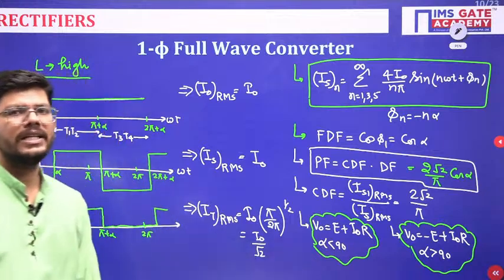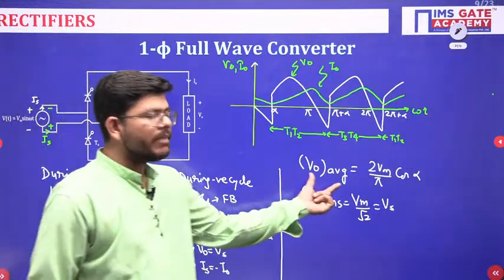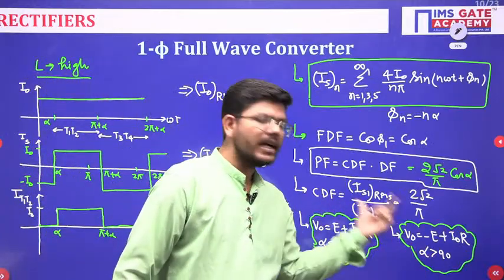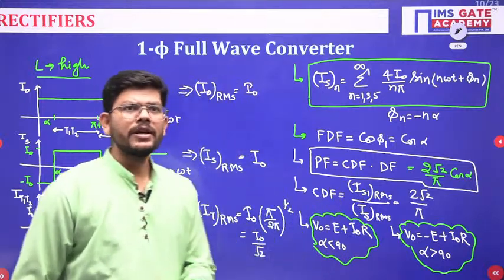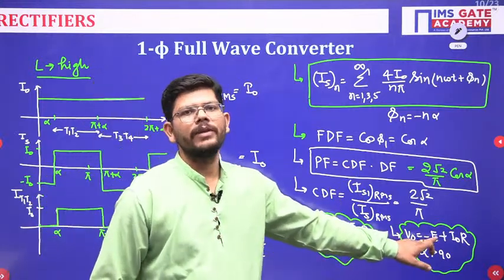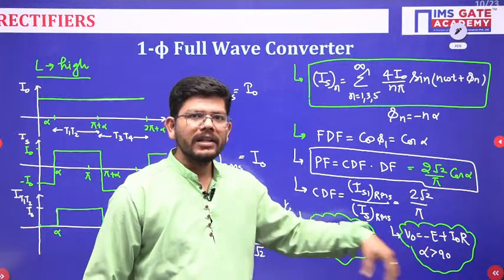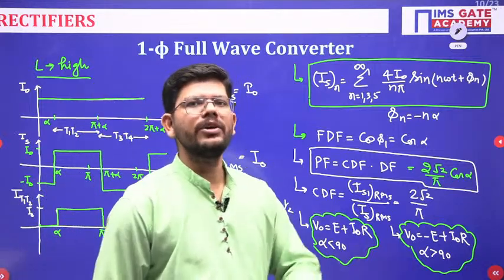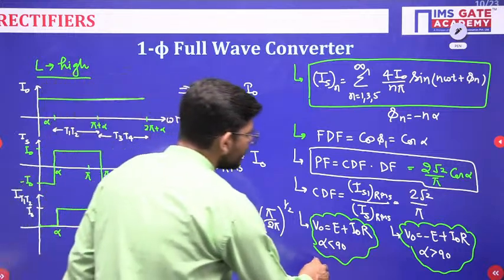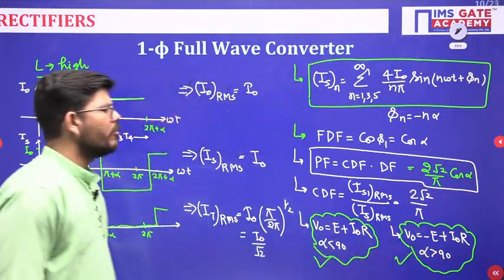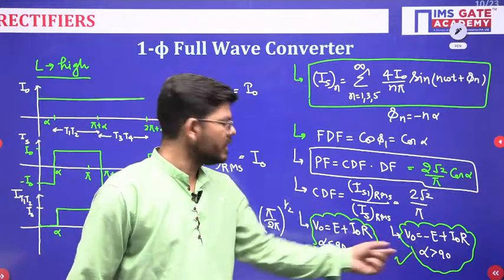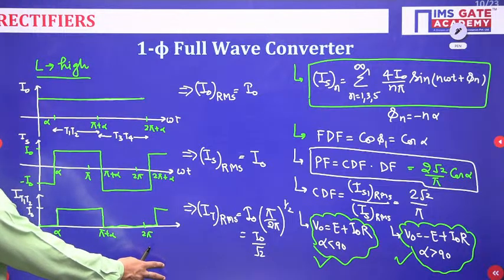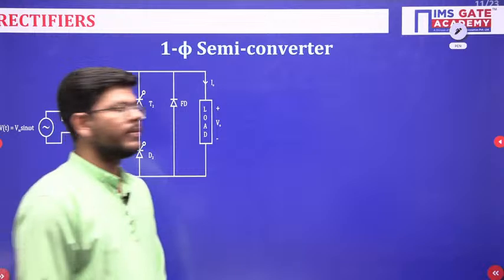When alpha is less than 90, as per this formula you will get a positive voltage. That's fine, rectification operation is there. But for alpha greater than 90, that formula will give you a negative voltage. So in that case you have to reverse the polarity of E, so that the converter can operate as a line commutated inverter, converting DC into AC. So you should know this: when you have to use plus E and when you have to use minus E, just look at the value of alpha. This is related to the single phase full wave converter.